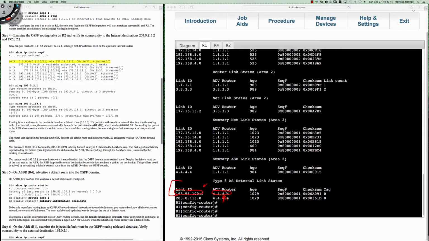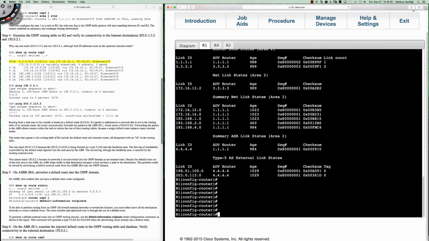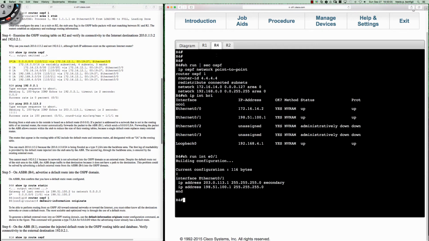If we scroll up, absolutely. I have a type 1 LSA that tells me exactly how to get to 4.4.4.4. So everything works out great for that 203.0.113. However, it doesn't work out so great for that 192.0.